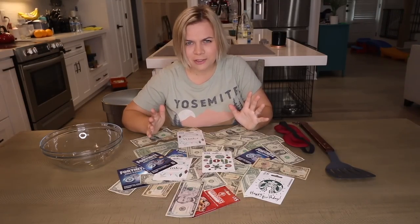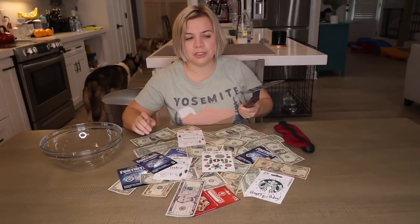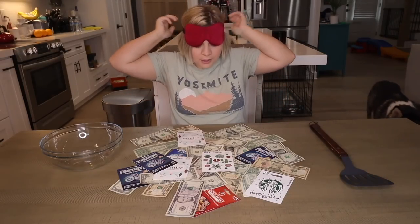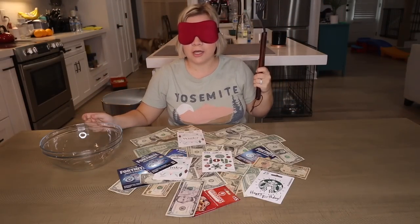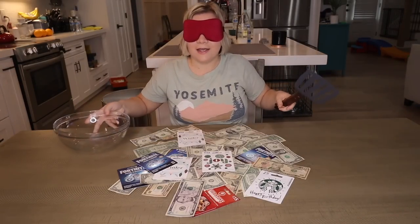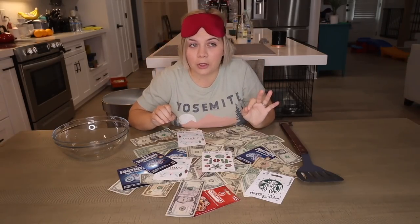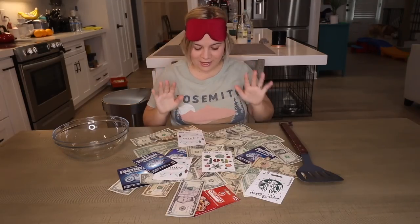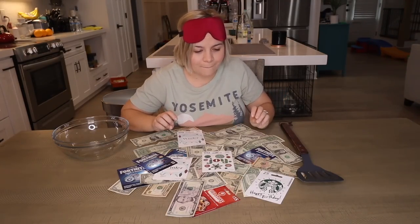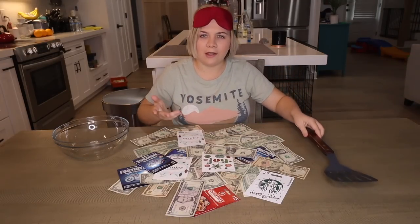This challenge is from TikTok, which we all know TikTok has the best challenges ever. So today's challenge is the money scoop challenge, or you want to call it the spatula challenge — I just made up the name basically. What you'll be doing is you will be completely blindfolded, you'll have a spatula, 30 seconds on the clock, and you have to scoop money into a container. This sounds easy and it looks easy, but it's not easy. We did a little trial run and it was very difficult. You cannot feel the money on the spatula, so you have no idea if you've gotten any money.